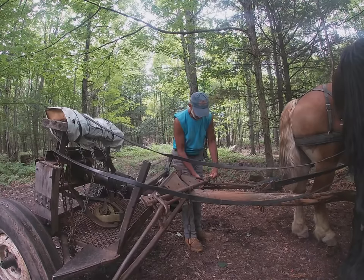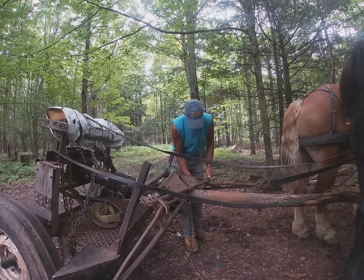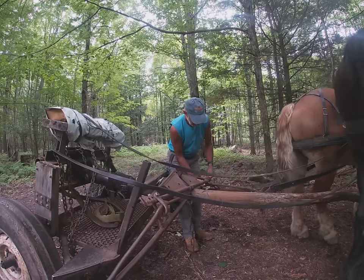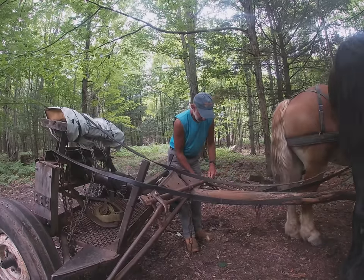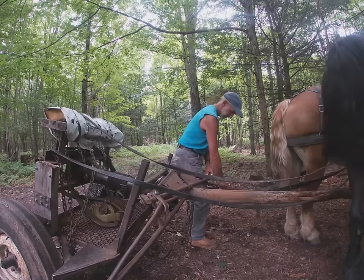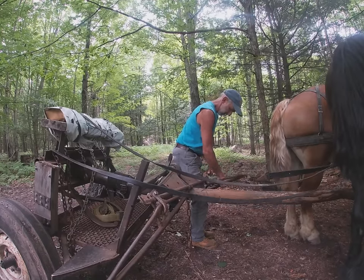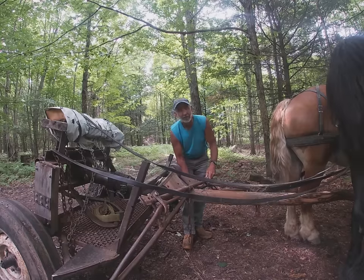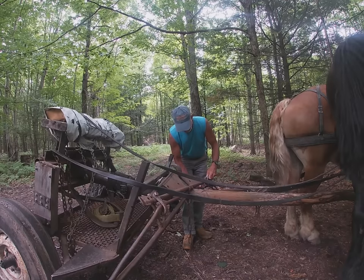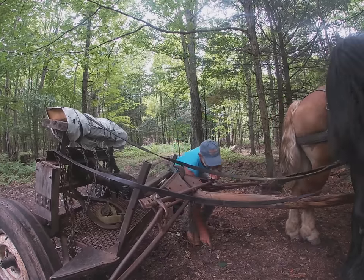My evener is set up with adjustments on it, and with different horses and different situations, I adjust them differently. Giving one of them the shorter end of the evener gives them a little bit of a harder pull, and the one with the longer end of the evener, of course, has a little bit easier pull. With these two today, they're going to be even, so they'll be pulling the same amount.